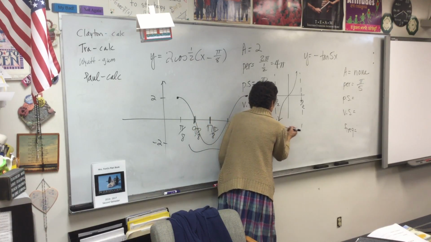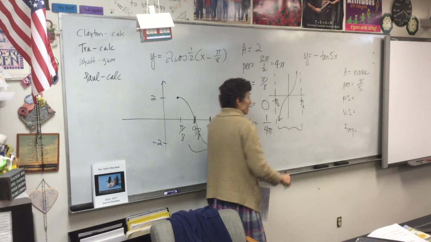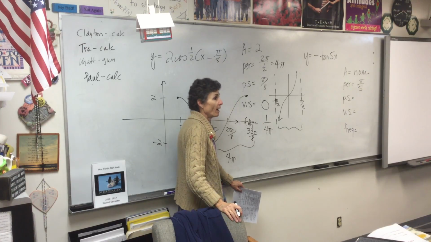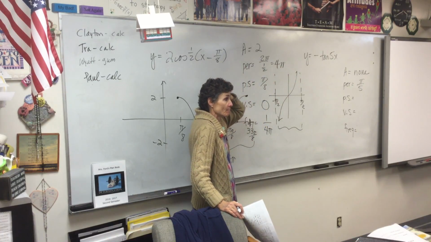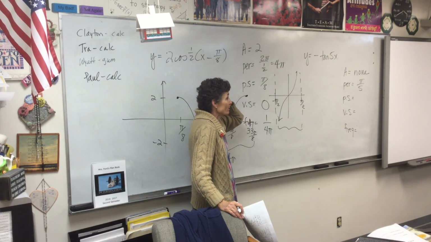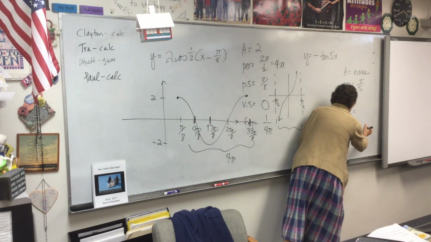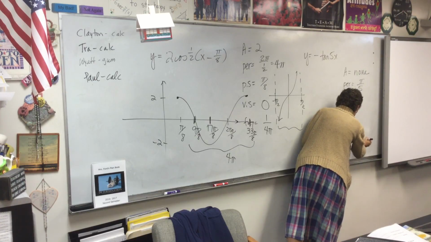But what is the period here, guys? From negative a half to positive a half, what is the period of the tangent? That's 1 pi. Just 1 pi. So the 5 still divides, but now it divides pi. So your period is pi over 5, which means your frequency is 5 over pi.